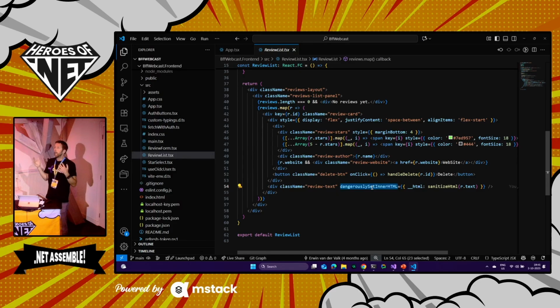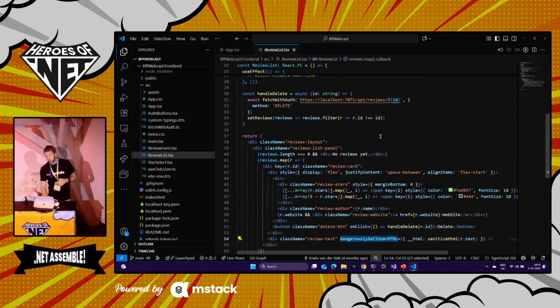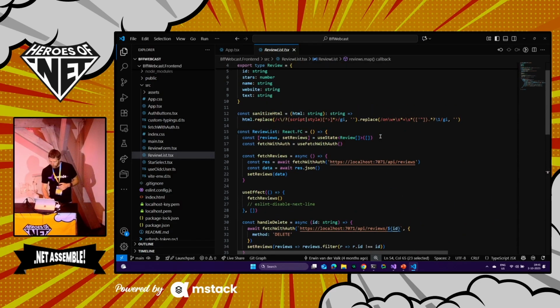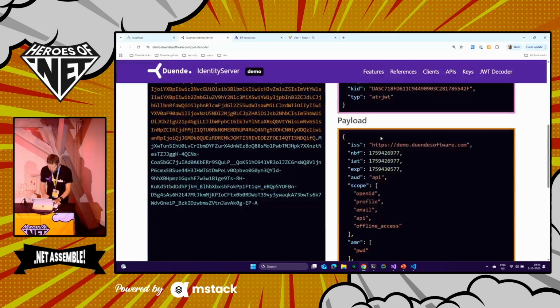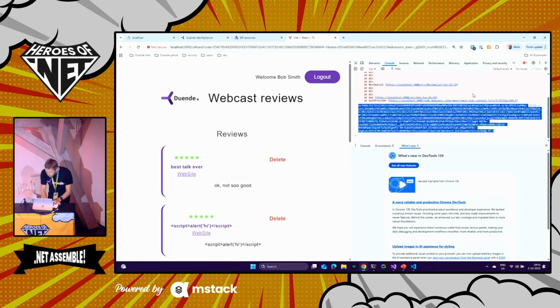Now, to be fair, this sanitization logic may be a little bit naive, but attackers can get very creative with how they create valid JavaScript and inject it into pages. So even if you're currently using one of the blessed libraries that does this, you might still be vulnerable. Let's see what you can do, for example, if you have that. Like I said, I'll close this window for a second.